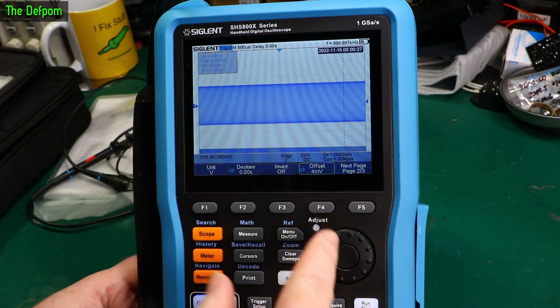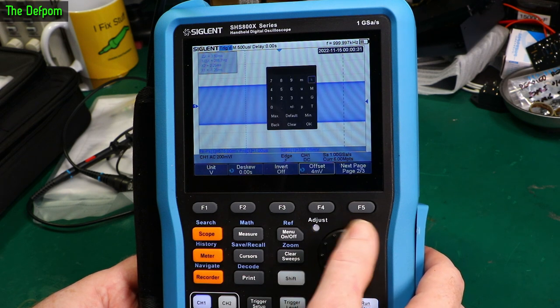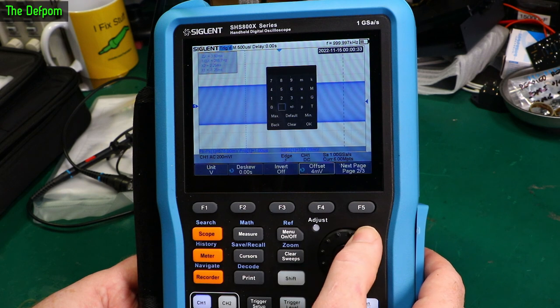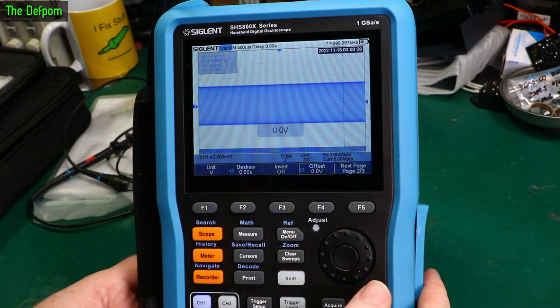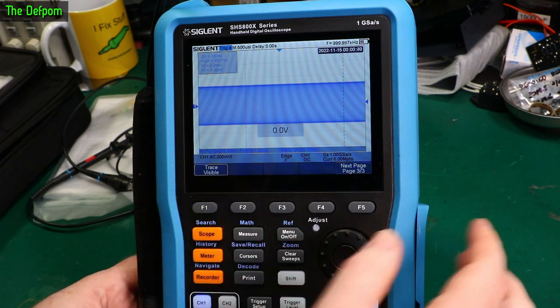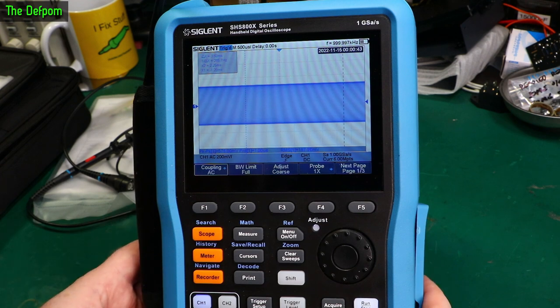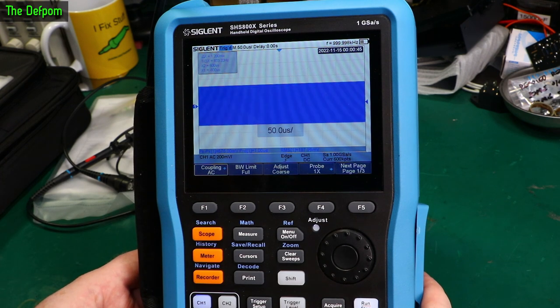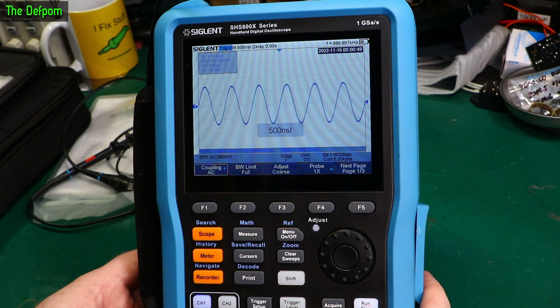Volts here. That's fine. Got an offset for some reason. I don't want an offset. You can go around this menu and use it like this. Or we could go down to default. Maybe. Which should be 0. There it is. And trace visible thing. Right. So we should be able to go faster and faster until we actually find the waveform. There it is.